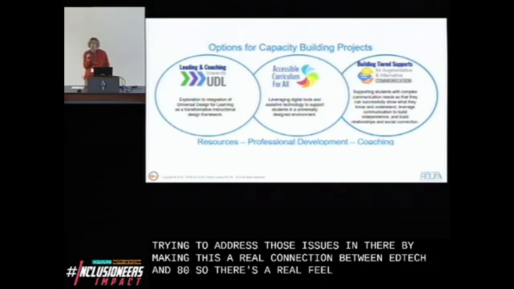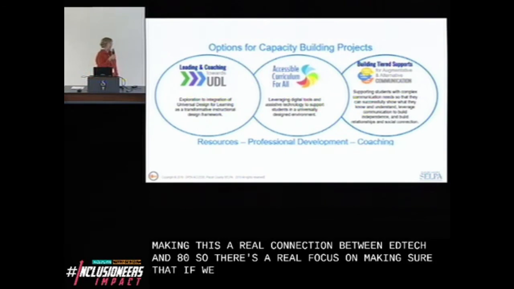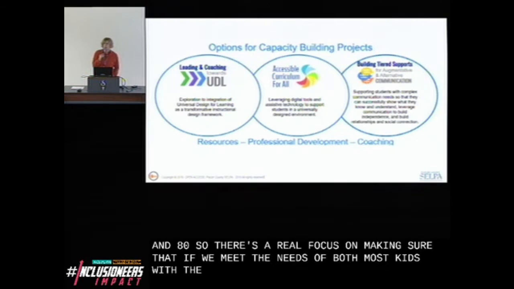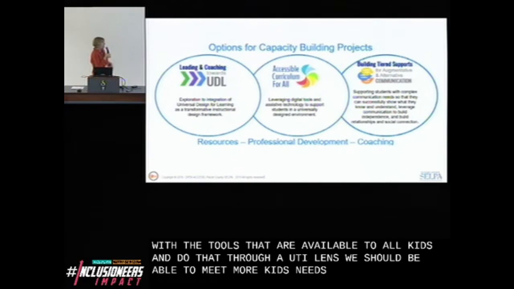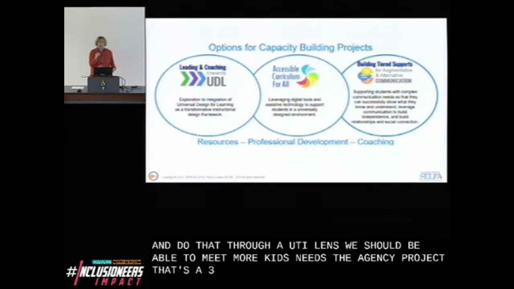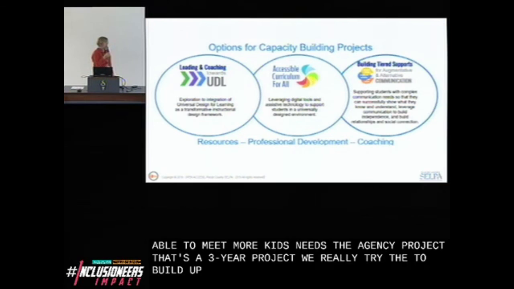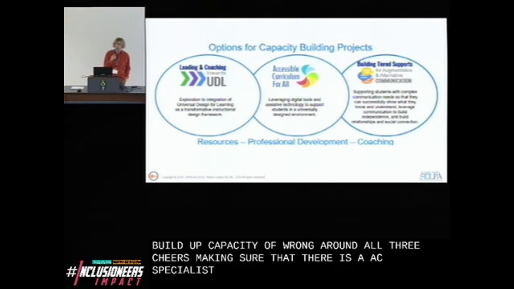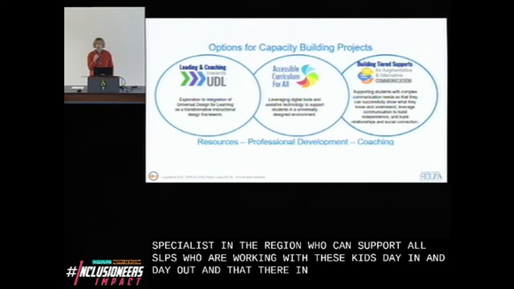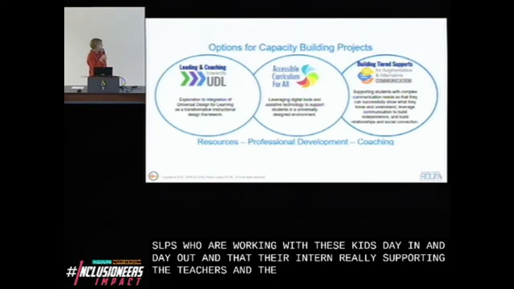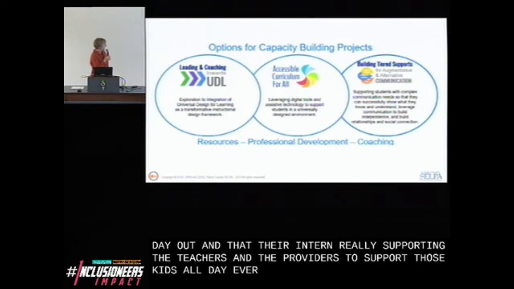So there's a real focus on making sure that if we meet the needs of most kids with the tools that are available to all kids, and do that through a UDL lens, we should be able to meet more kids' needs. The AAC project is a 3-year project. We really try to build up capacity around all 3 tiers, making sure that there are AAC specialists in the region who can support all SLPs who are working with these kids day in and day out, and that they in turn are really supporting the teachers and the providers who support those kids all day, every day.